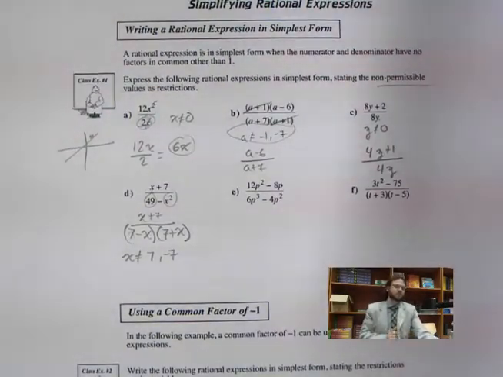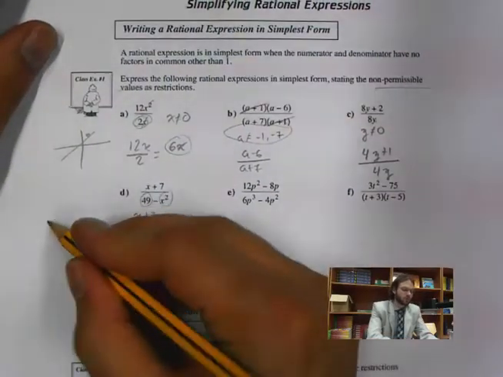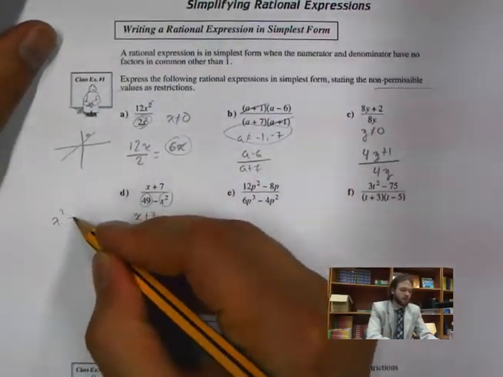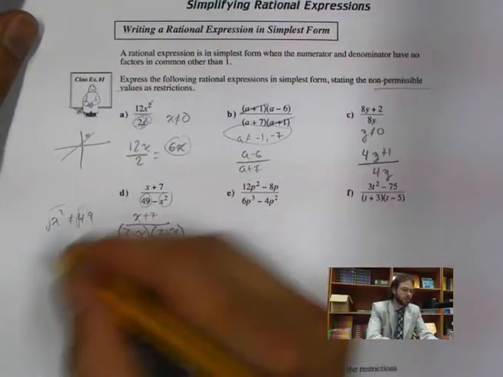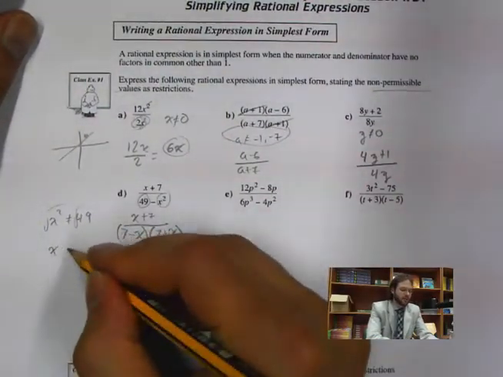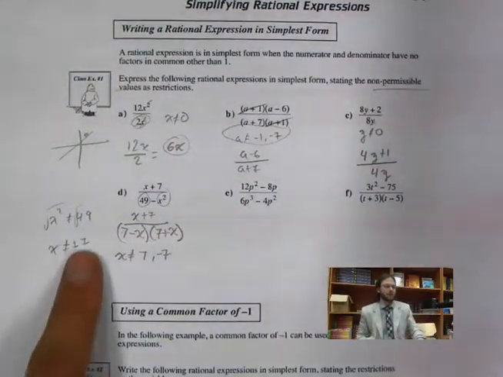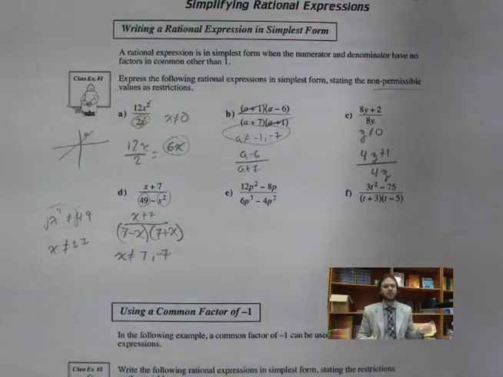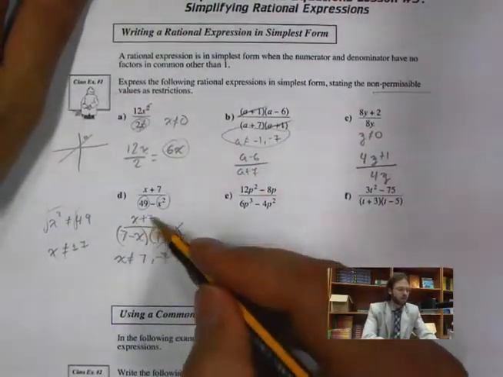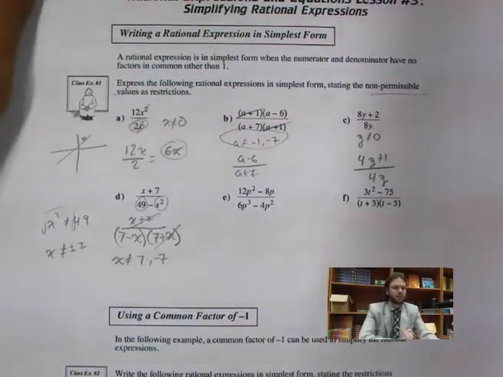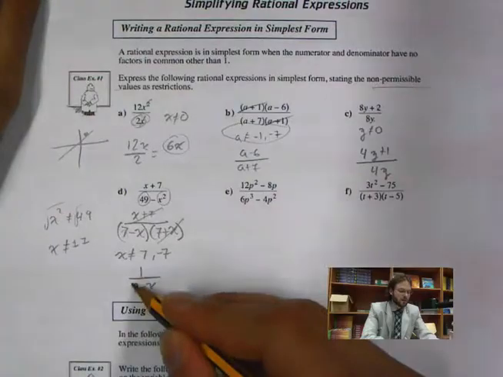Okay? There we go. Now let's take a look at this here. Also, we could have just said x squared cannot equal 49. And if we square root this, we could have x cannot equal plus or minus 7, because if I go -7 times -7, that's just 49 as well. Alright? Now let's take a look at this. What can be canceled off? x plus 7, I rearrange that. That's x plus 7. So I'm left with 1 over 7 minus x.